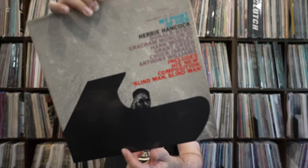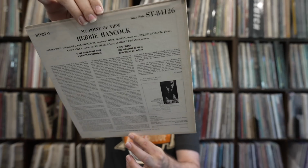You could see by this guy's covers the condition that these were in. I also got pretty much a full run of OJCs, and look at that cover. A little bit of soiling on the back. No seam splits. But I got a full run of OJCs. There was some 80s DMM Blue Note stuff as well. Most of that stuff I'm going to put on Whatnot. Some stuff has already been laid out in the store. I'm just separating things. Some will go to Whatnot, some will go to the store. Beautiful copy.